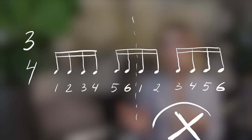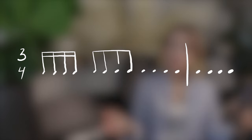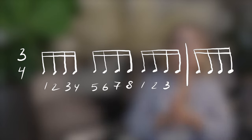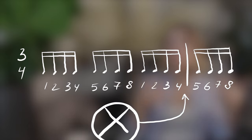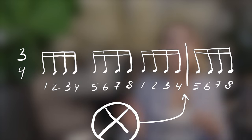Since you cannot break the middle group of sixteenth notes, you cannot play in a 6 note sequence. If you try to practice in the eighth note sequence, you will run out of sixteenth notes for that measure to complete 2 equal groups of sixteenth notes, because there are no 16 sixteenth notes per measure. There are only 12. And no, you cannot go over the bar line, because that way it will lose symmetry.